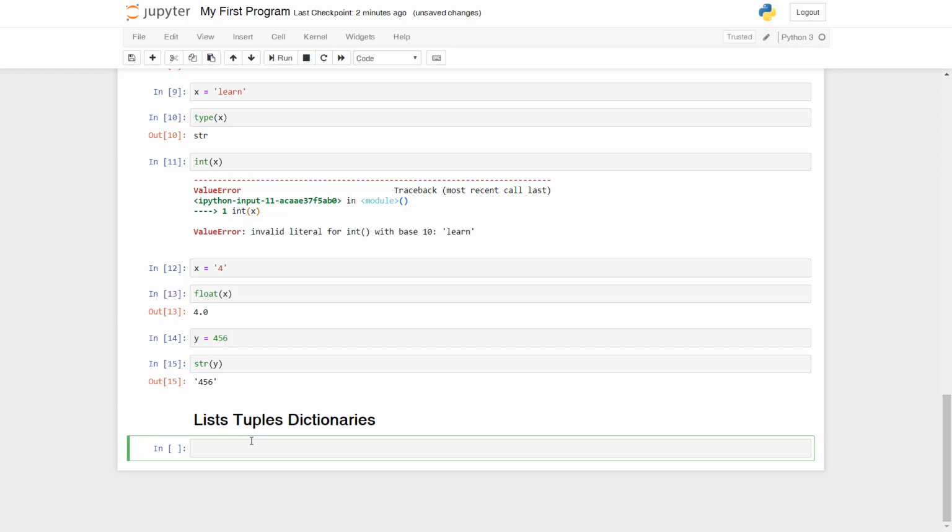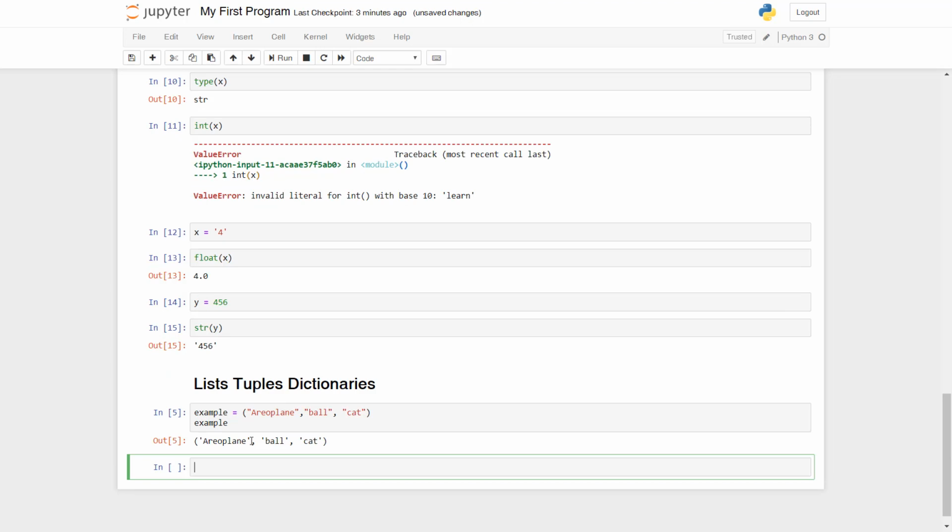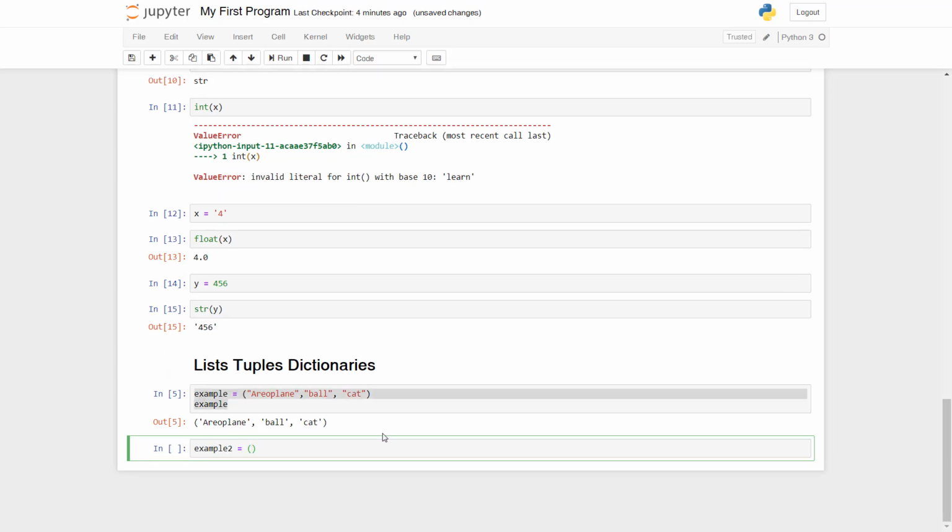Let's start with tuple. We create a tuple by placing all the elements inside the parenthesis, like this. Individual elements are separated by commas, and we cannot change the elements once a tuple is defined. But we can mix types for the contents of the tuple. This is an example of a tuple, and this is another example of a tuple.